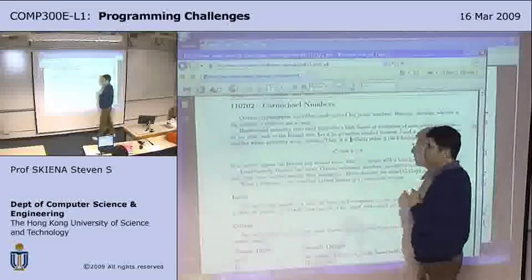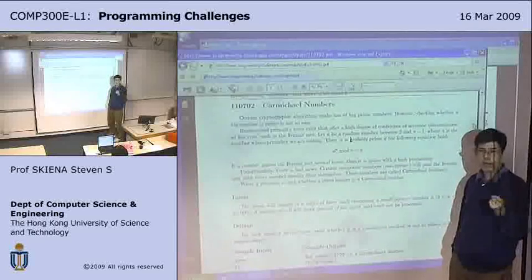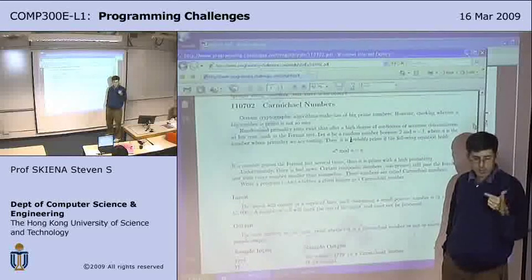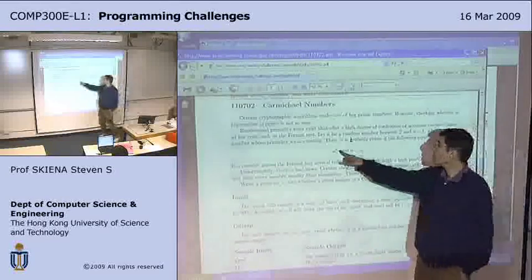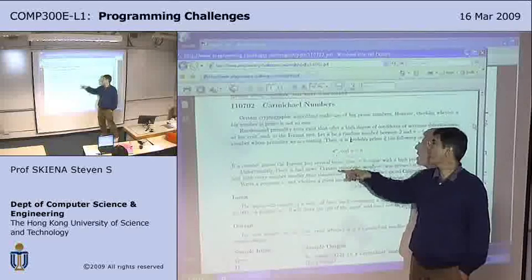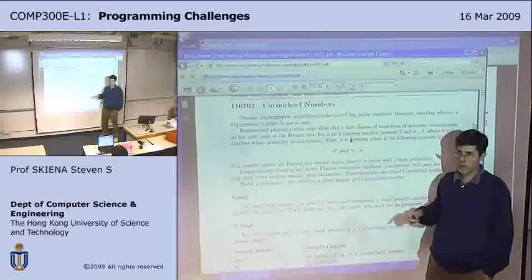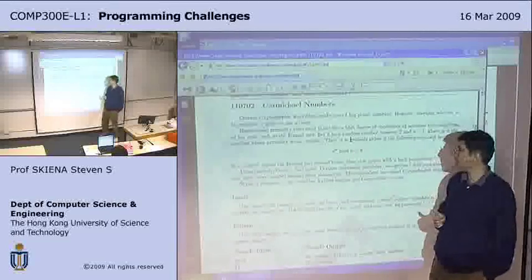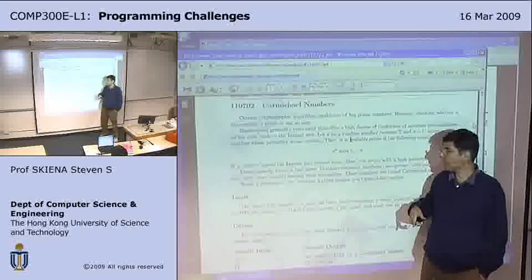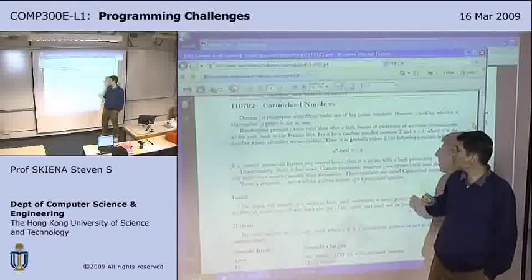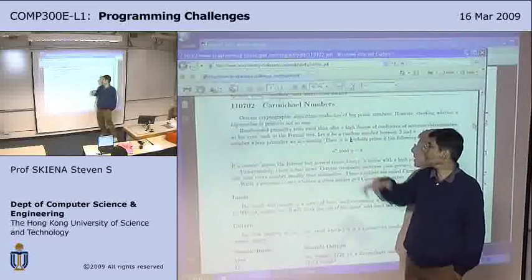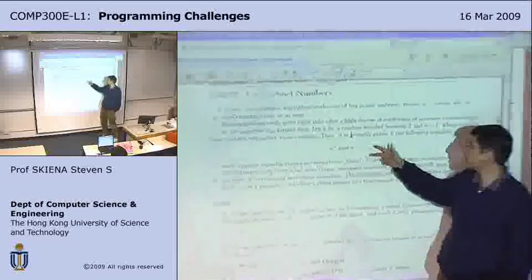Raising a to the n is easy. We showed how you could do that if you're doing it mod something. It's pretty fast to raise an exponent. Suppose we want to test if n is a prime number. If we pick a random a between 1 and n and test if this is true, if it's not true, n can't be a prime number. If this is true, then n might be a prime number. So one of the randomized tests for primes does this kind of a test, picking a bunch of random a's, and if all of them are satisfied, says it's probably prime.